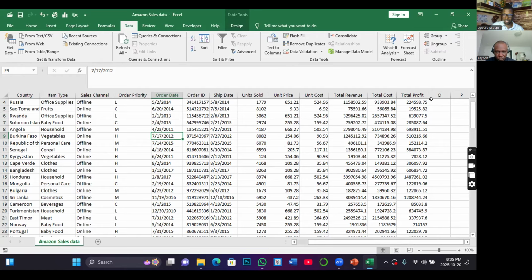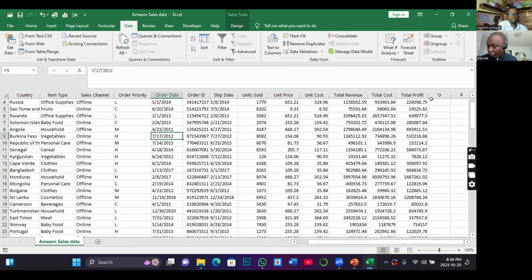Now, looking at this data, the first question is: from the sales inventory data, summarize total profit per country.